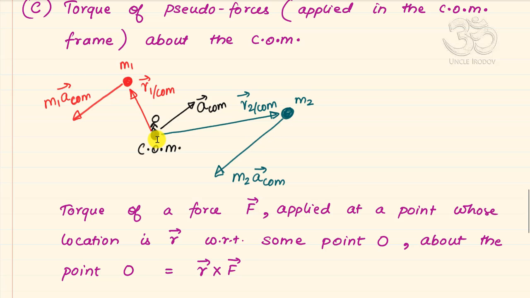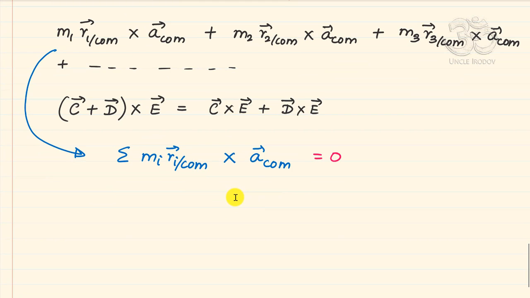Now where is this useful? This will be useful primarily in the next chapter for us, because when we are talking about angular momentum, you will see that if the net torque about a point is 0, then the angular momentum about that point can be conserved. If you stand in the center of mass frame and you are trying to analyze a system, and if the center of mass is accelerating, then you will end up applying a pseudo force. Then you will ask yourself whether the torque of all those pseudo forces about the center of mass is 0 or not. This is a proof of that fact, that the torque of all those pseudo forces which you have applied by standing in the center of mass frame is 0 about the center of mass itself, and you can still try to conserve angular momentum about the center of mass if there are no other torques. So huge words, but just keep in mind that there is a property like this.